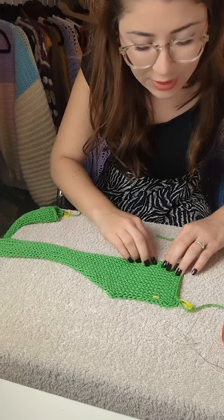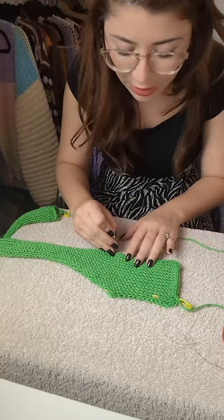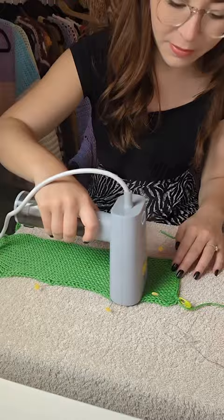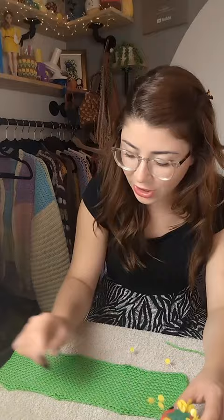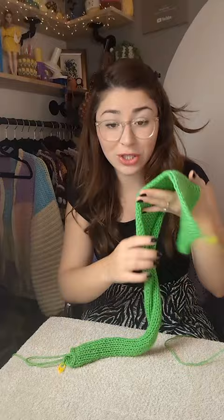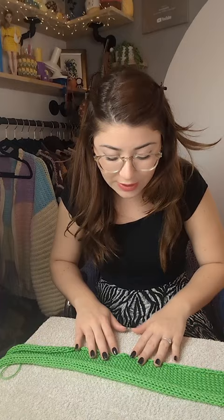I am doing this on the right side. Once you've done a little bit of steaming around your project, you can just let it cool and then continue all the way to the end. Look at it — it's so nice and flat now compared to the other side. I'm going to finish steam blocking all of this, and also do it on the reverse because the curling happens on the reverse. You can do the reverse if you want — it's really completely up to you.